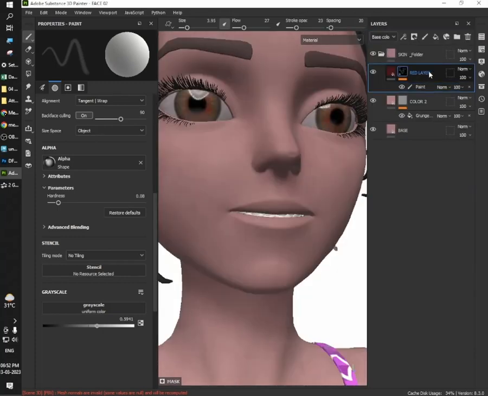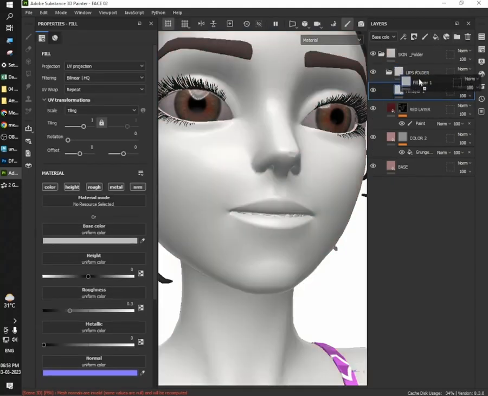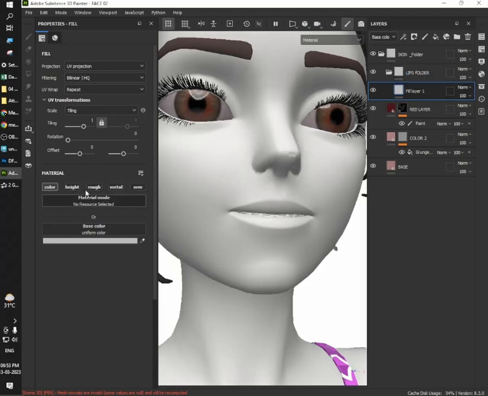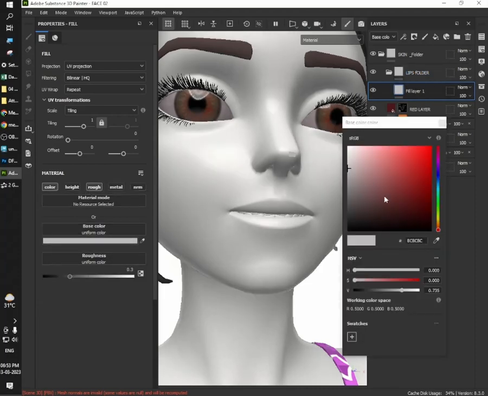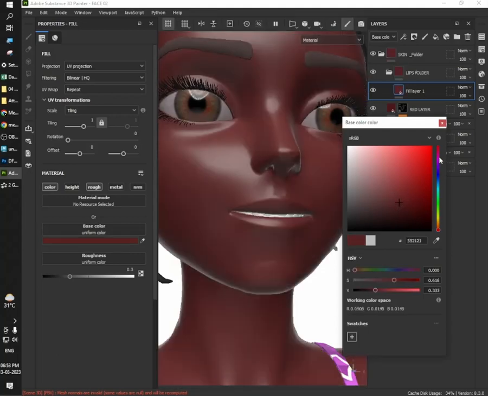Let us create a subfolder called lips inside the skin folder. We can also place it outside because the lips will have its own mask. Alt color, then it will disable all the other channels. Let us create a dark pinker color for the lips.